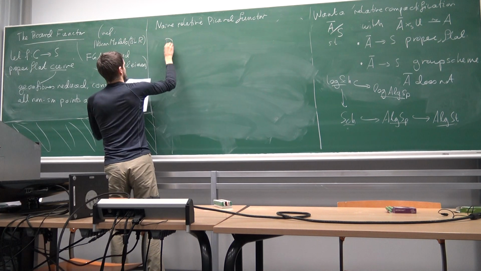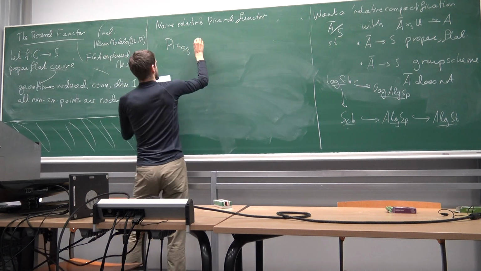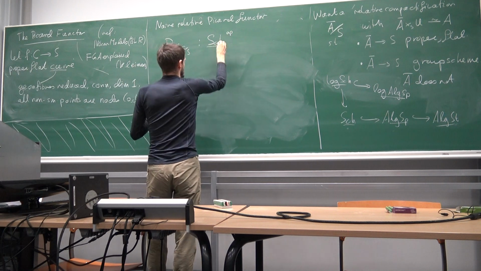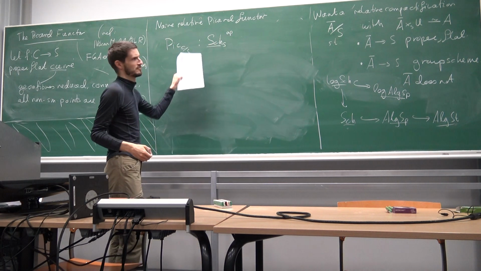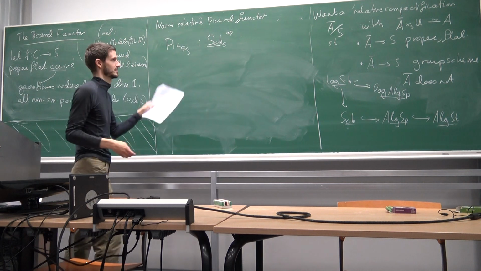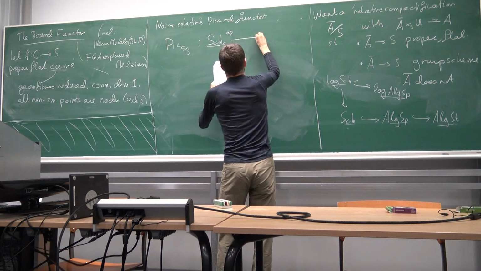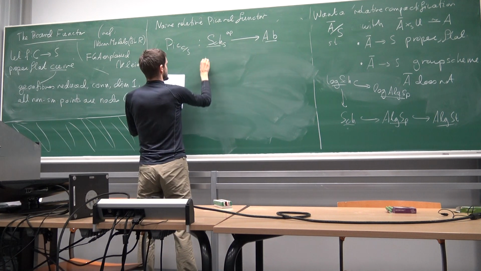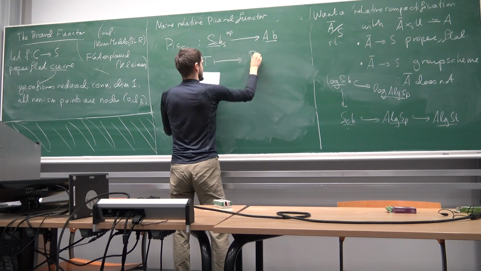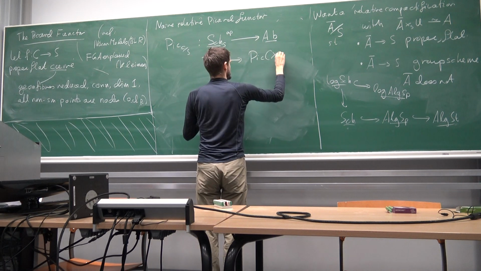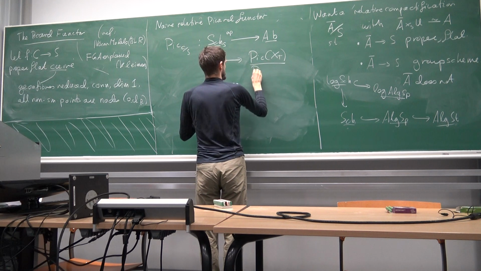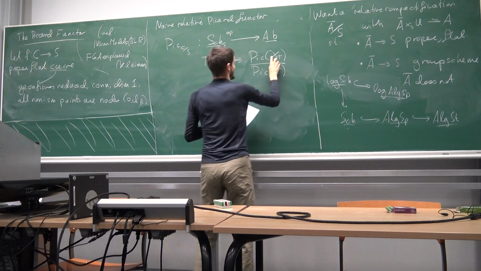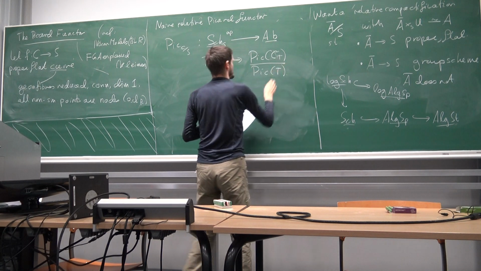So this is called Pic of C over S, which goes from schemes over S, with an op. I always put these ops because I don't like contravariant functors, so my functors are always covariant, but if you are happy with contravariant things, you can erase the ops, it doesn't matter. So this goes to the category of abelian groups, and what am I going to do? I'm going to send T to Pic of C_T.